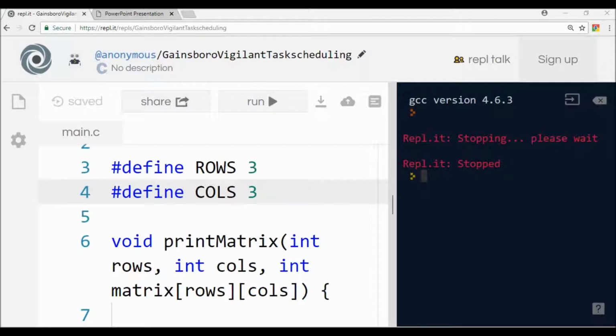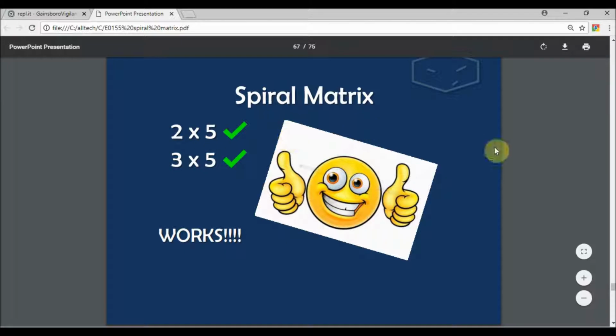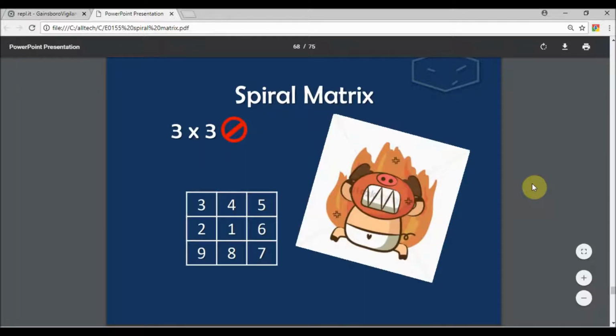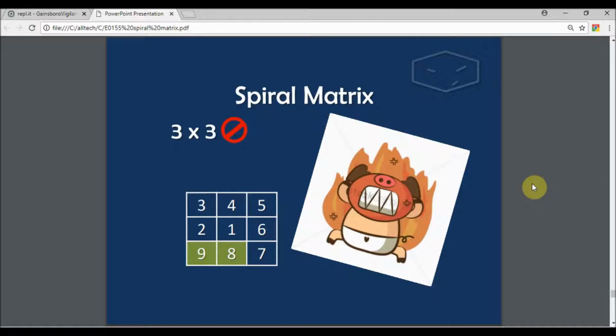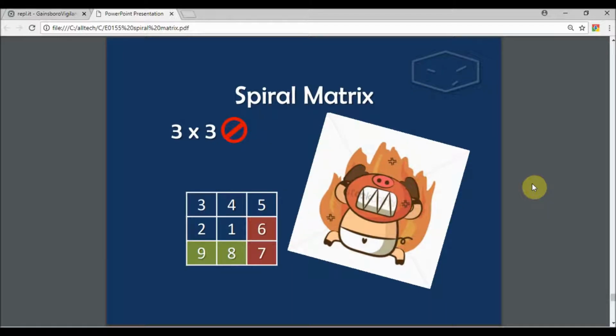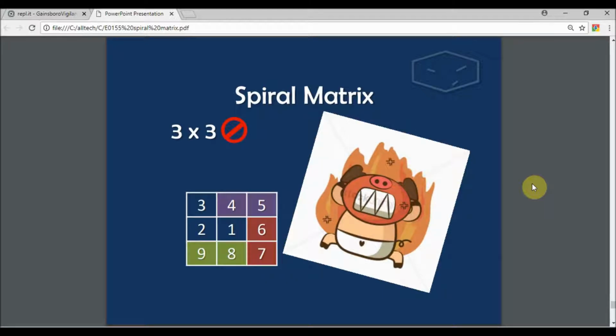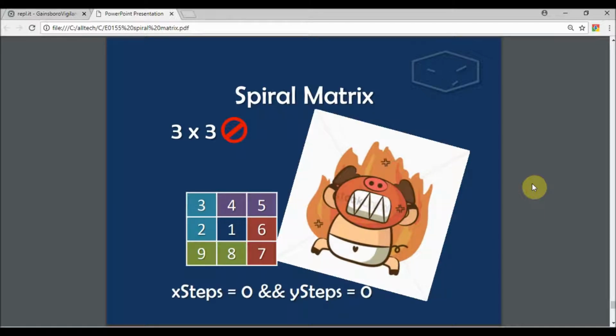Okay, let's see if I have some clue here. Well, we have an angry cartoon because it's not working, and we start here 9 8 7 6 5 4 3 2, and x steps is equals to 0 and y steps is equals to 0.